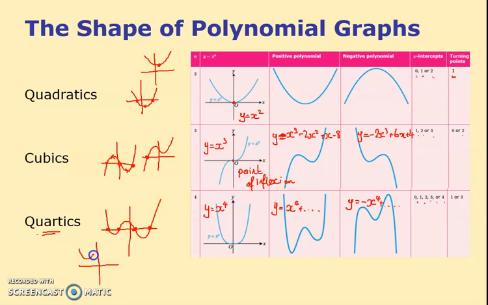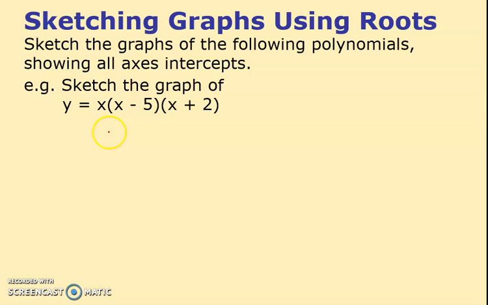It could go down, but not far enough, and then go down, and then go up. So if you get that, you can see it crosses just in 2 places. How many turning points should it have? It should have 1, 2, 3 turning points. But it could have one, if one of those is a point of inflection instead. So anyway, let's have a go at a few examples.